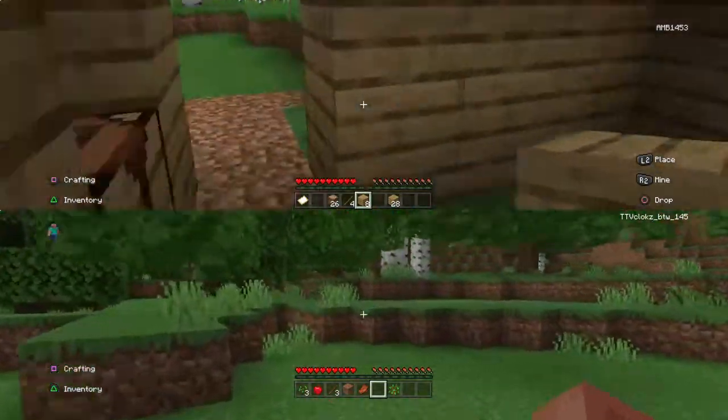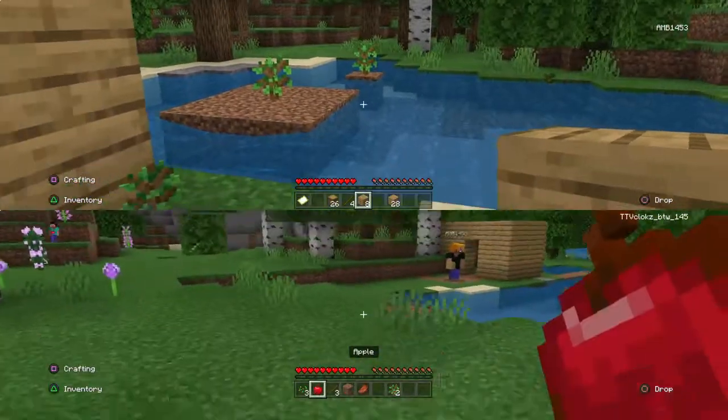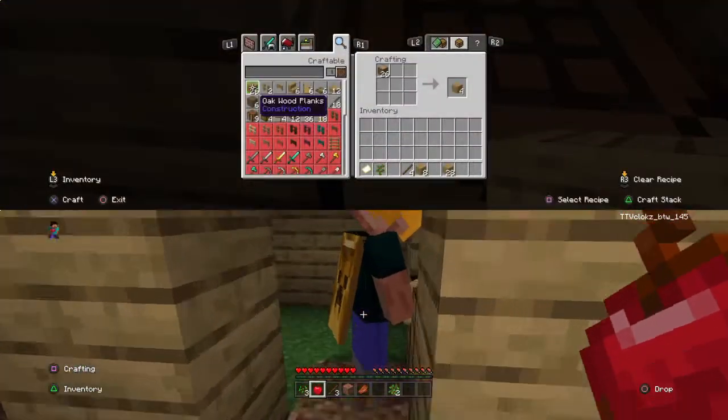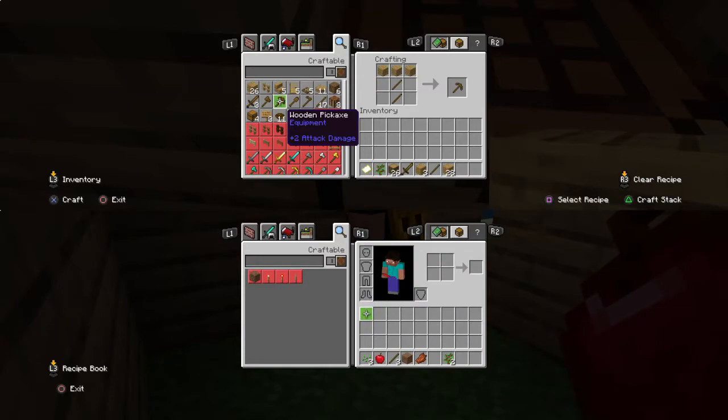Okay, now we need coal. Now we need just ten coal, that's all we need. I'm gonna get a sword and I'm gonna get a pickaxe.